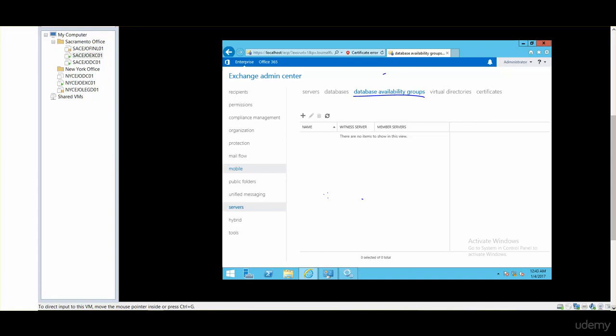The other thing is that the mailbox servers cannot be domain controllers. If this is your Active Directory domain and you have Exchange Server installed, and now your company is asking you to configure DAG, since they are domain controllers, it is not possible. You cannot configure DAG if you have installed Exchange on a domain controller. So make sure you install them on a separate server.